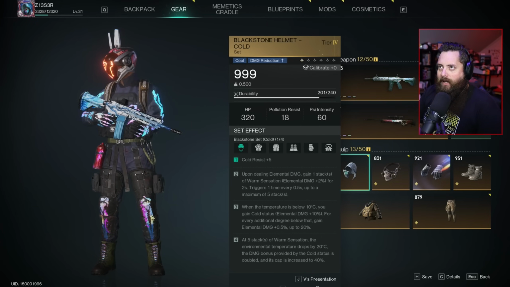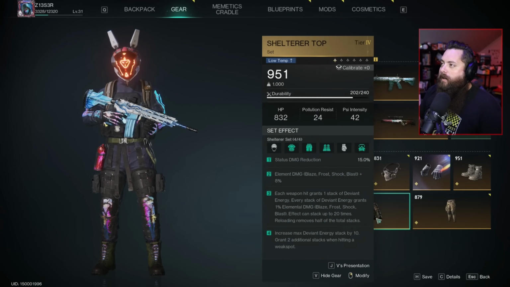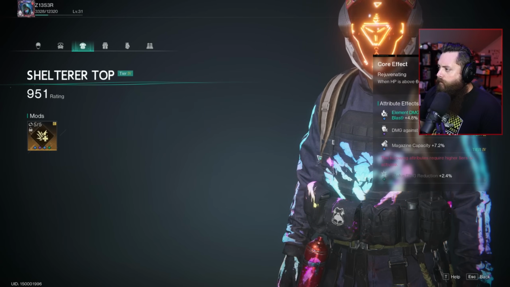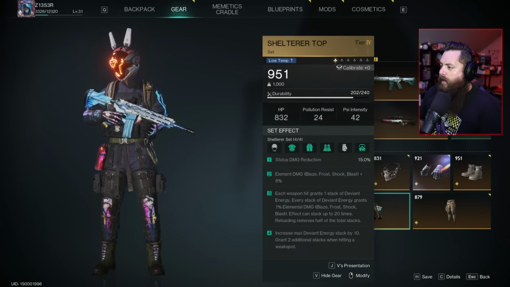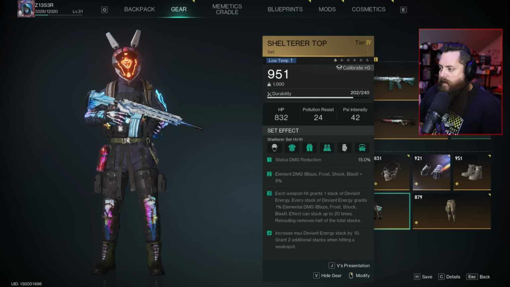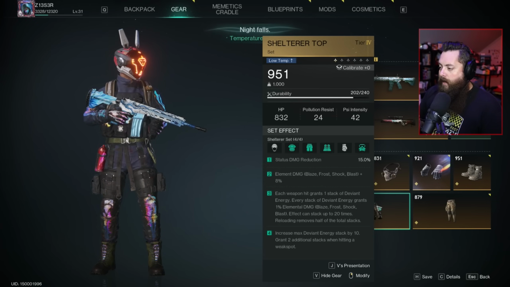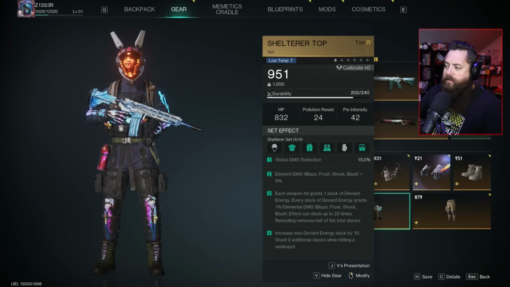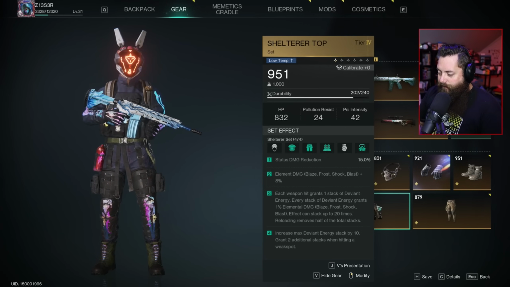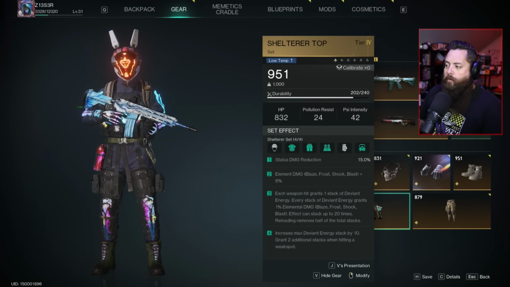So I'm going to start with shelter. We're running a 4-piece shelter, so that way we can have, obviously we want status damage reduction, that's the damage we take. So element damage plus 8%. Each weapon hit grants 1 stack of deviant energy. Every stack of deviant energy grants 1% elemental damage, so blaze, frost, shock, blast. The effect can stack 20 times. So essentially, every time you hit something, you get up to 20% more elemental damage.